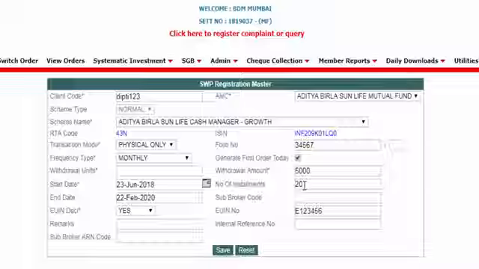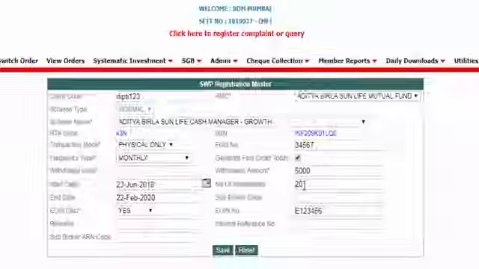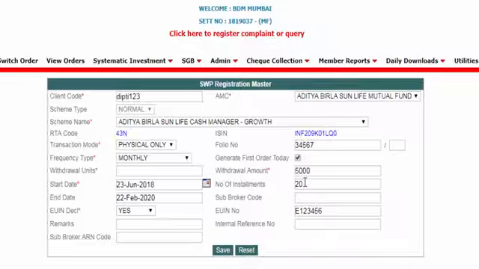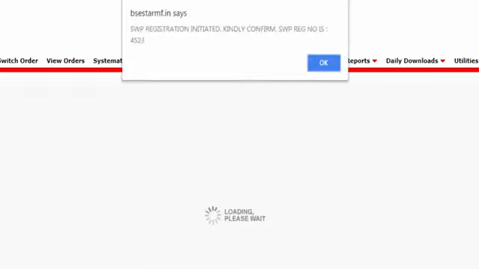However, a deduction or a withdrawal will happen for 21 installments. So, in case if I only want 20 installments and I also want to select the generate first order today, then I will enter the number as 19 in the number of installments column. Next, I will save the registration.